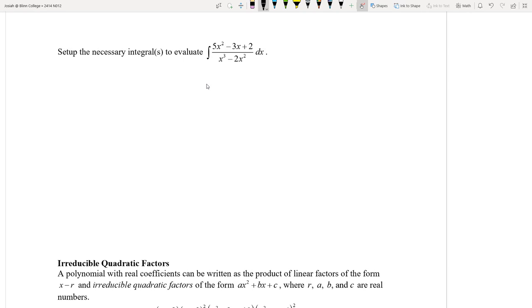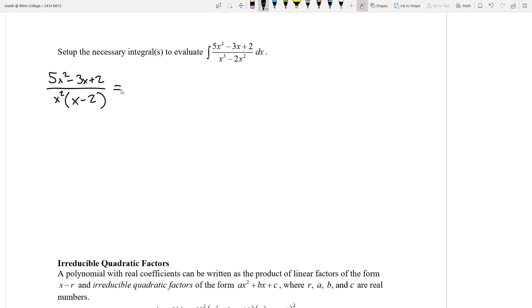So again, we'll go ahead and start by factoring in our integrand there. And fairly certain just by looking at this, if we multiply 5 and 2, we get positive 10, there's not really going to be a good way to factor our numerator. So we'll go ahead and factor the denominator instead. Apply an x squared there, and we get x minus 2 left over. And so we can go ahead and go straight to our PFD.